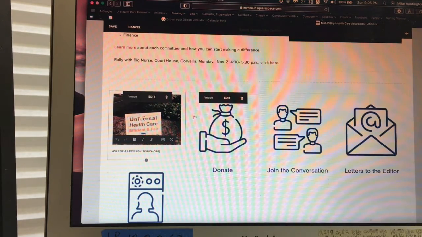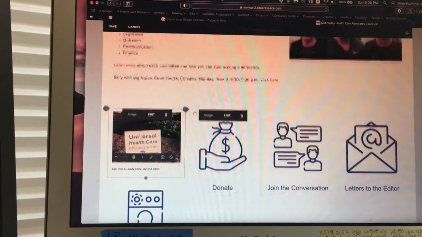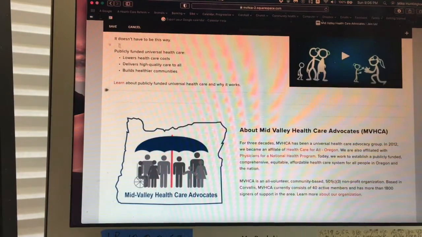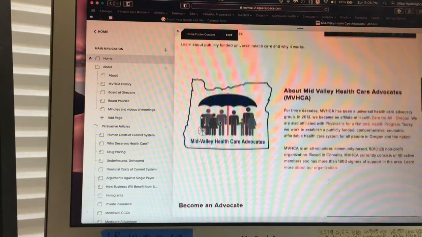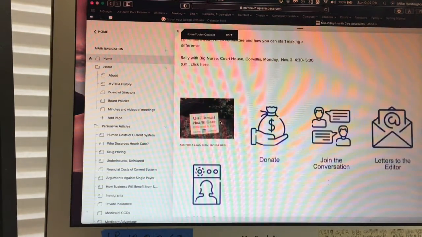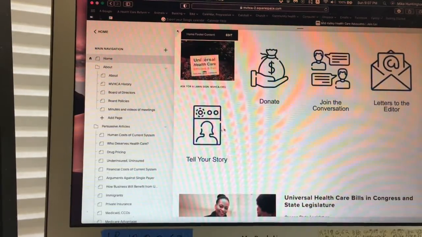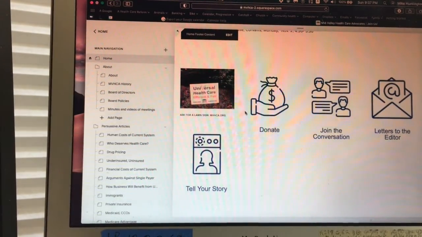So we'll go ahead, and it's good to save things frequently so you don't lose track. So you go up here to that save, and now we've displaced one of these, and I'll need Kelsey's help to figure out how to line these up if we want to, or arrange them differently.